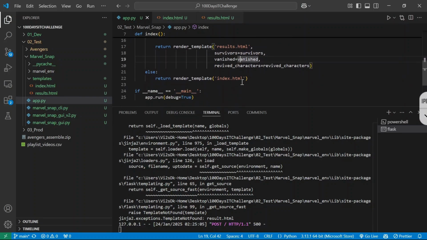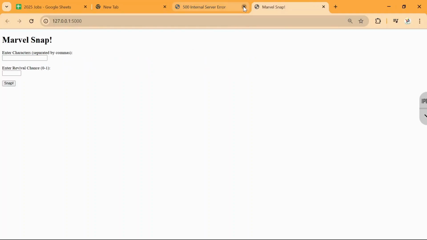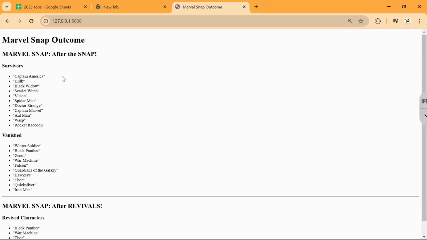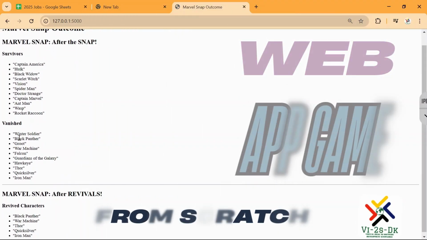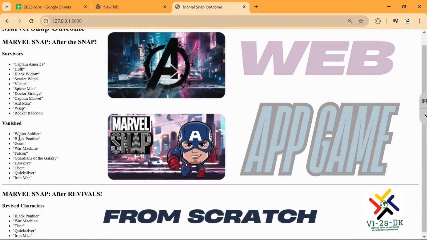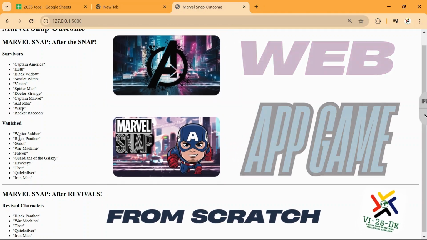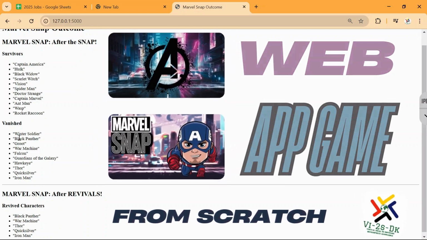So there you have it. You have a Marvel SNAP game that is now a fully fledged web application. It's accessible to anyone on the internet connection. We just have to go ahead and deploy it using one of the many deployment options. Check it out, and then you should be able to deploy this seamlessly on Heroku, Render, AWS, Google, and so on and so forth. This concludes our 3-part Marvel SNAP coding adventure.